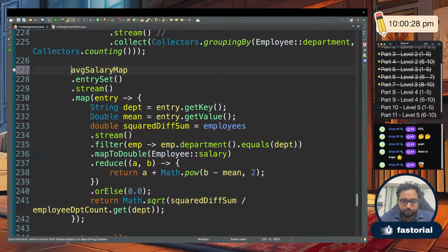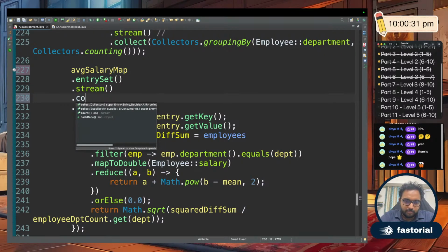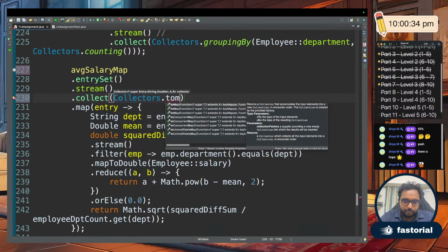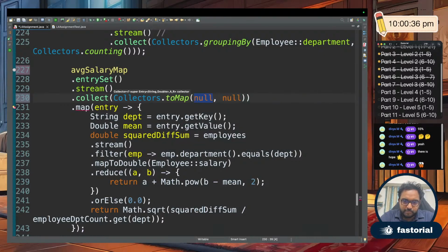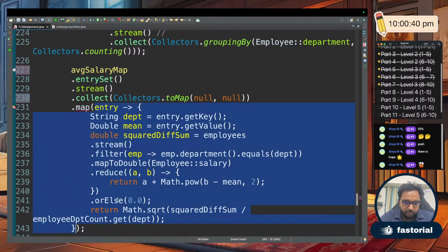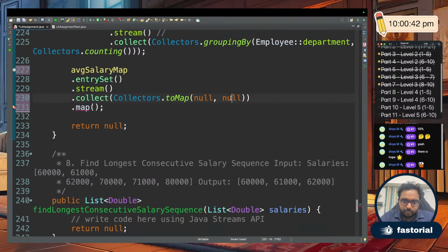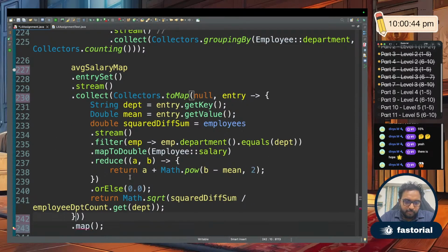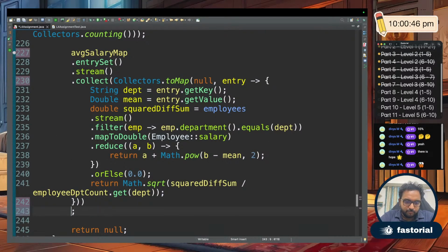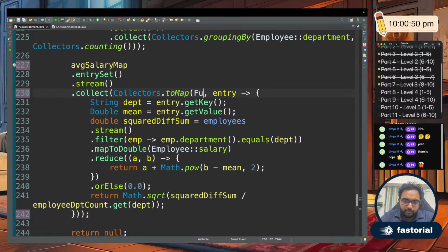So I have to do collect with Collectors dot toMap. In this function, whatever I wrote here will become the value. I'll remove this map, and the key will be identity.